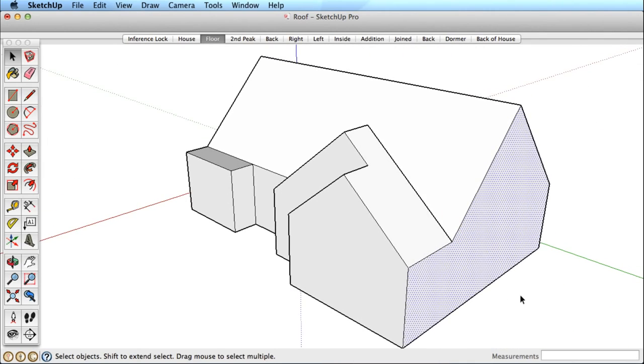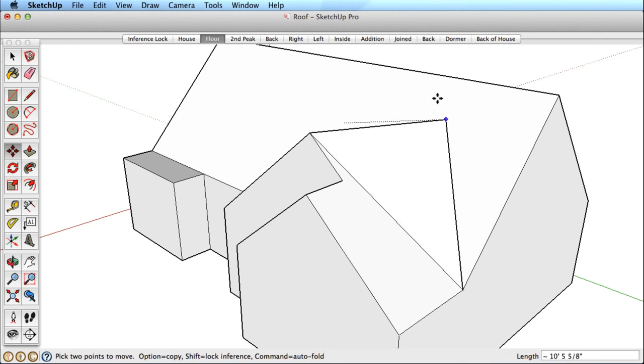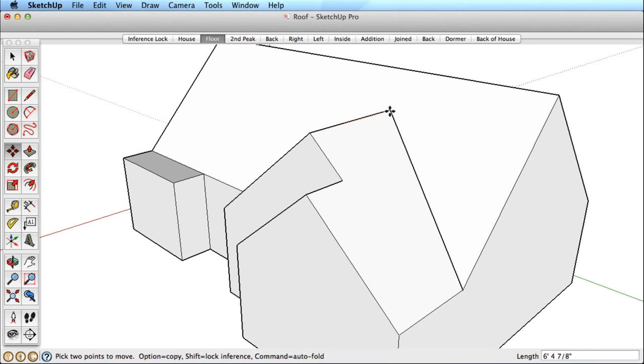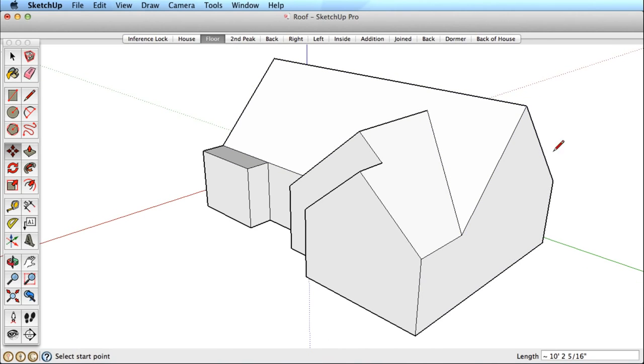Now let's connect our separate roof forms. With nothing selected, I can use the Move tool to select and move this endpoint. However, it's snapping to anywhere on that surface. So let's move it in line with the ridge and lock that direction. With the movement locked, by hovering anywhere over the large surface, the edge snaps exactly where the surfaces should meet. Click to finish.